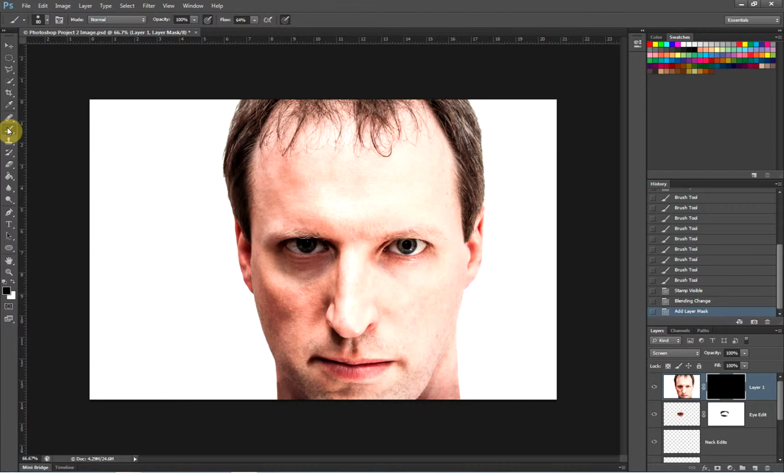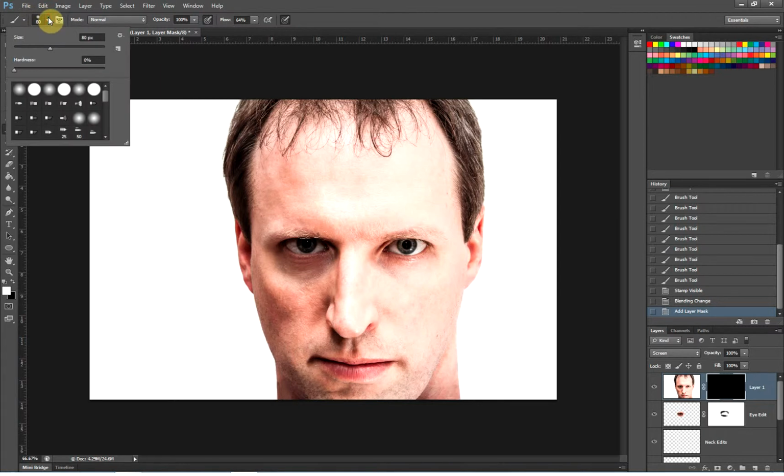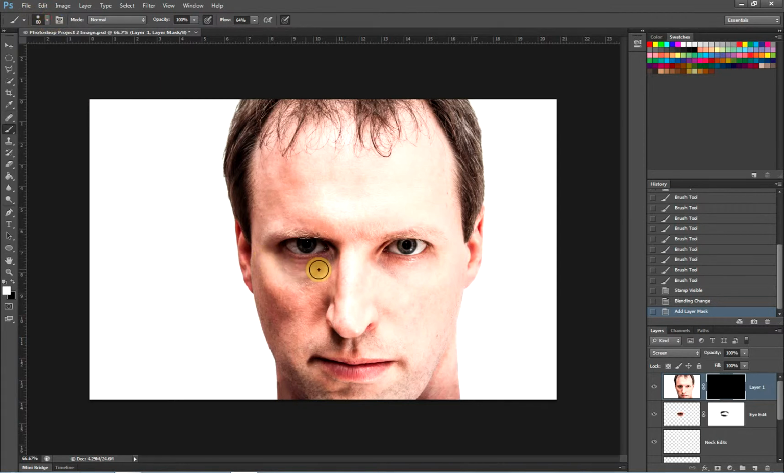So again, I'm going to use the brush. I'm going to switch my foreground color to white using the X key. The brush is a soft brush. The hardness is set to 0. And I'm just simply going to paint on this side, and you can see that it brightens up this side of my face. Right there. Get under there. Get under the nose. We'll also brighten up the eye here, and we'll do a little bit of image brightening on the eye right there as well.